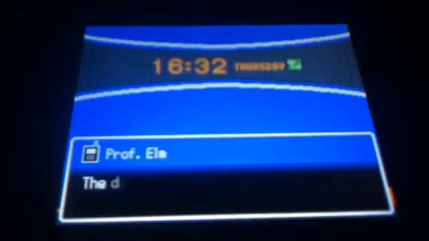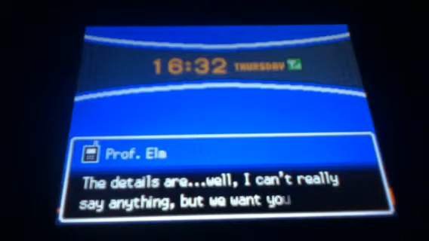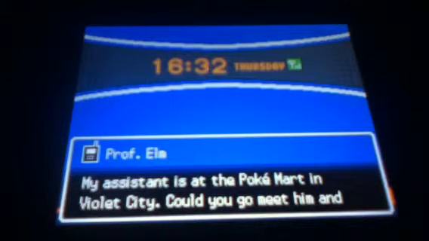Oh, and here's a story point. Hello, Reed. We've discovered something. The details are, well, we really can't say anything, but we want you to carry that egg. My assistant is at the Pokemart in Violet City. Could you go meet him and pick up the egg?